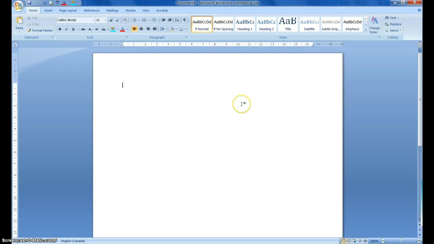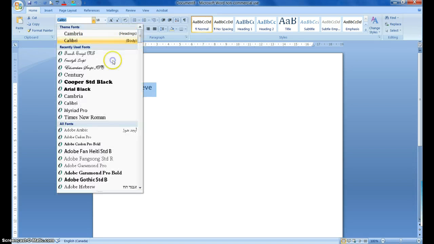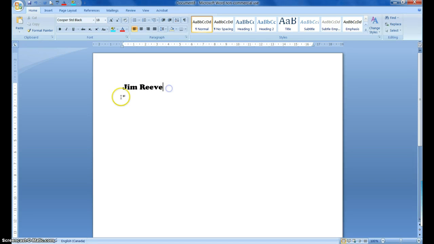Create new. Okay, so what I've done is I've actually made my own. Let's make that bigger. Okay, so I've typed my name, right? And then what I've done is I've changed this to whatever type of printing or whatever I want. This is a little bit slow, so bear with me. Okay, so let's just say, for instance, that I want to do that, right?